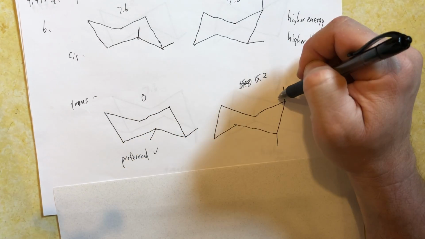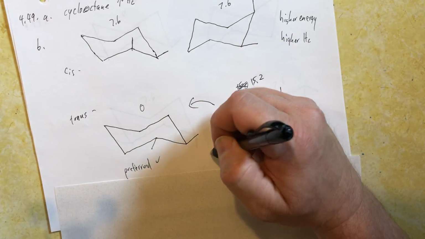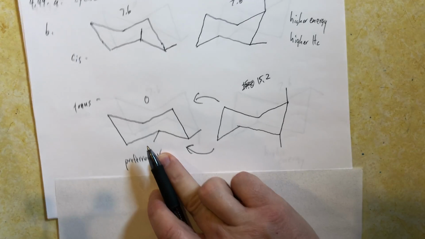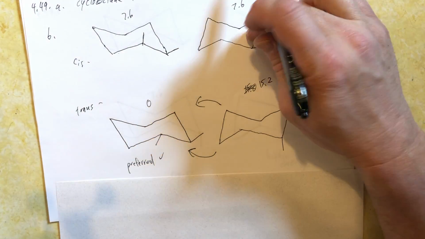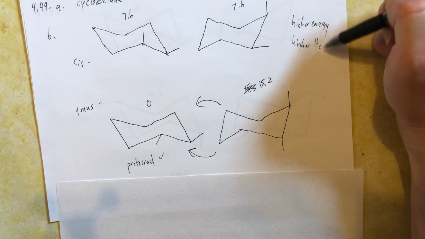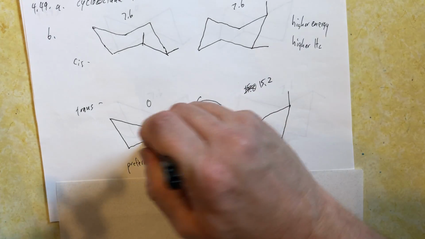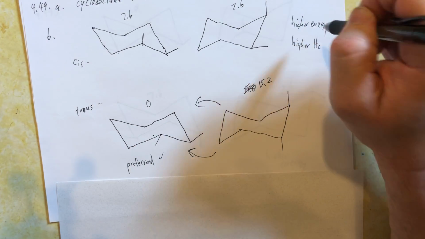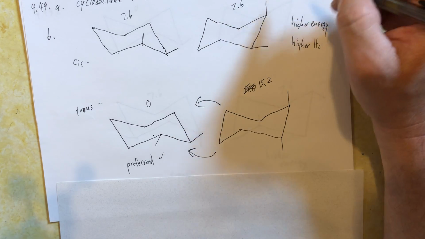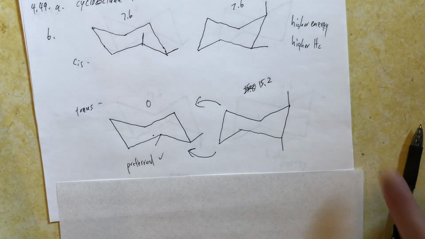So if it makes a trans, the shape will flip to go to that one. And then that energy is close to 0 relative to this. That means these are the higher energy with a higher heat of combustion. You might say, well, this one is. Well, the problem is if you make this one, it's going to flip into this shape right away. So you're stuck with this one. So cis is the higher energy, higher heat of combustion. Okay, so let's go to the next one. That's my story and I'm sticking to it. And then these all came out the way I originally predicted.